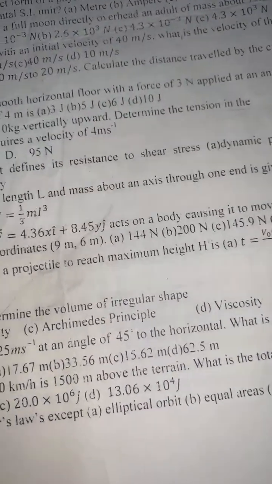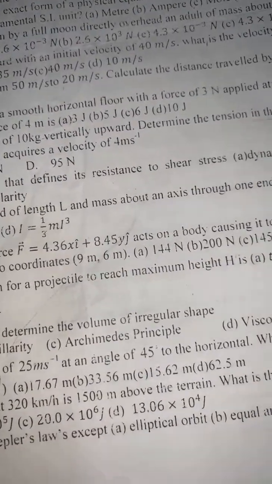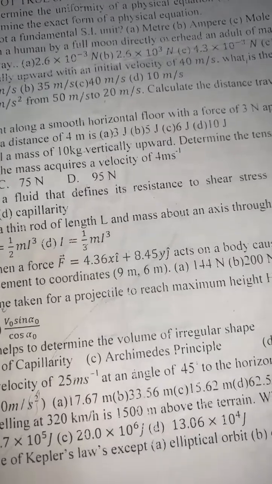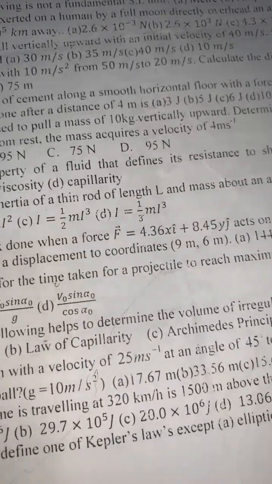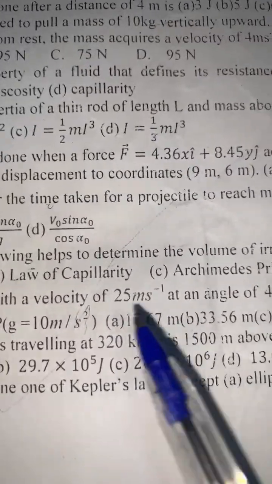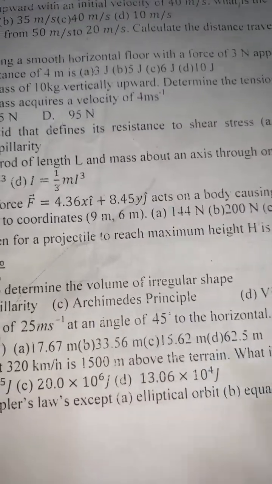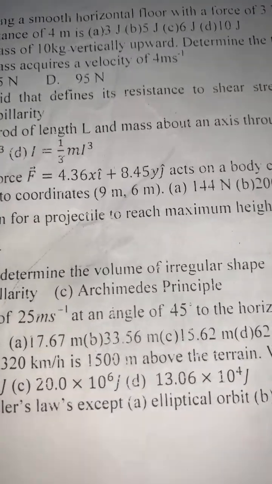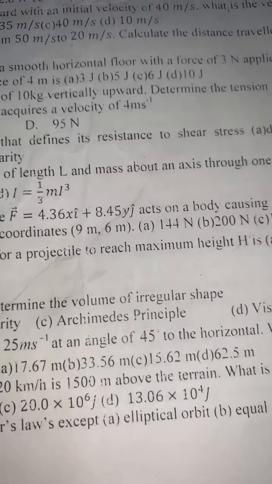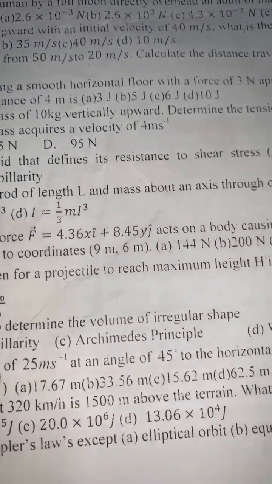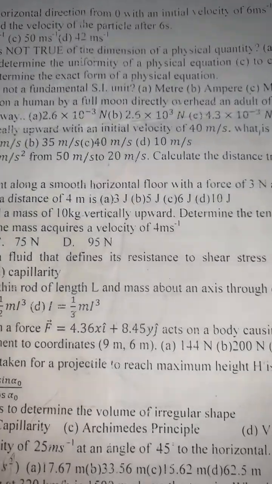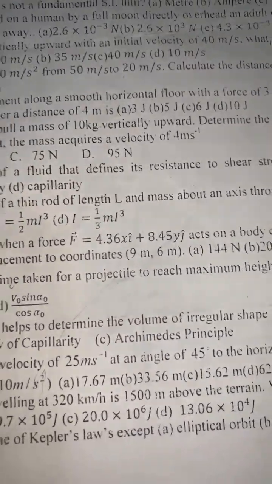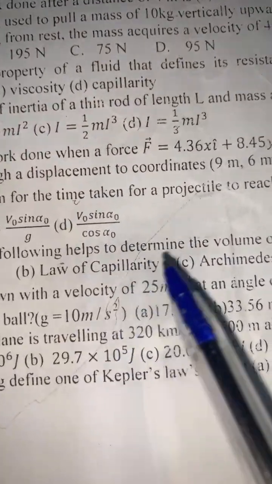So by the time you drop that small sphere in a liquid, just put a liquid in a cylinder and put the sphere. You notice that the volume of the liquid will rise. So you have to subtract the initial volume from the final volume. And one principle that does that is Archimedes' principle. Archimedes' principle, when a body is partially or fully immersed in the water. Do you know this principle? When you press a ball in the water, that's partially. Whether it is partially or fully, you know that the water volume will increase from the initial one. So that is Archimedes' principle. The answer to this problem is C.